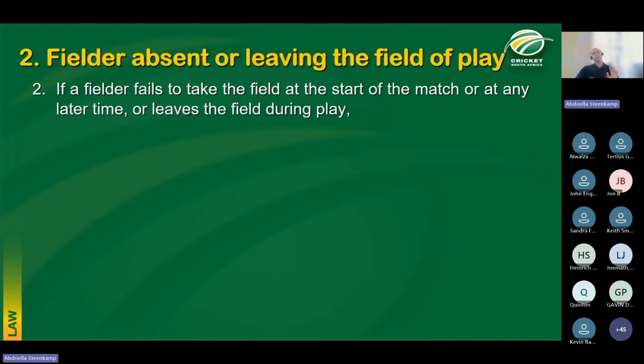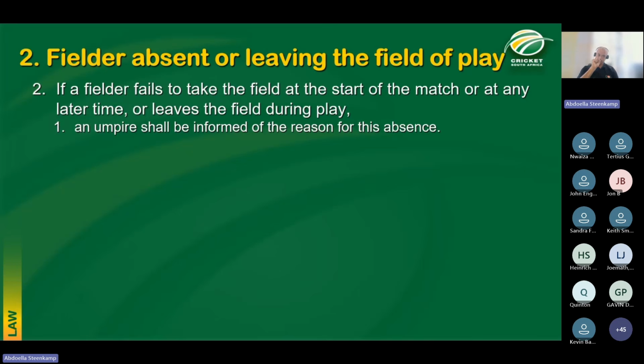They decided, okay, if a fielder fails to take the field at the start of the game, or if a fielder tells you, umpire, I need to leave the field to get treatment, you need to do the following as an umpire. That fielder that's going off needs to inform you, the umpire, why he or she is going off. There's a bit of a practical tip as well. You'll take out your notebook. You'll then write in your notebook, let's say it's Cindy. Cindy is going off to have, and Cindy needs to tell you why she's going off, a hamstring looked at. So you write, Cindy off hamstring.